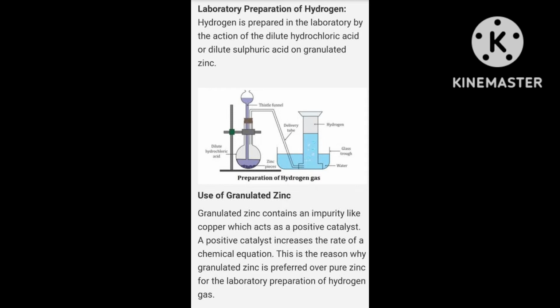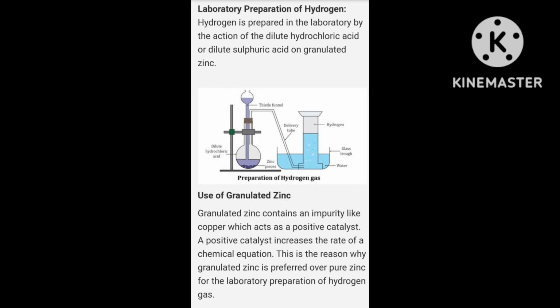If ordinary hydrogen is, suppose, 10 to the power 18, you can understand how big that number is. So tritium is found very little: 1 atom per 10 to the power 18 atoms of protium. Means if you get 10 to the power 18 atoms of protium, then 1 atom of tritium will be found. Out of the 3 isotopes, only tritium is radioactive. It emits a low energy beta particle, and its half-life period is 12.33 years, roughly 12 years.